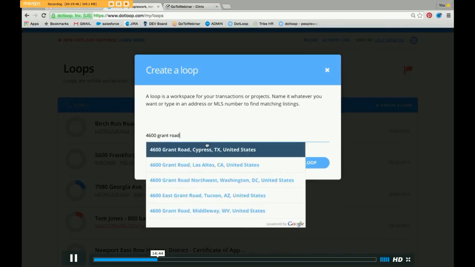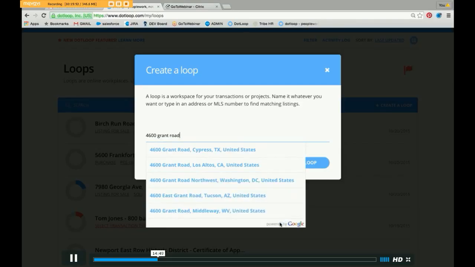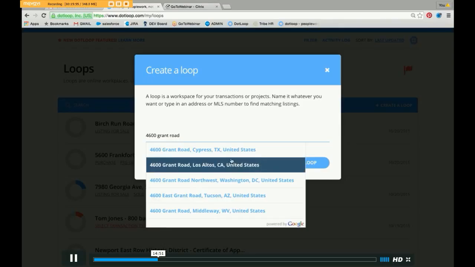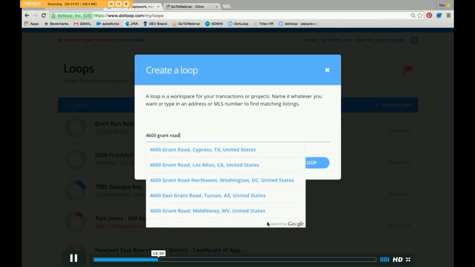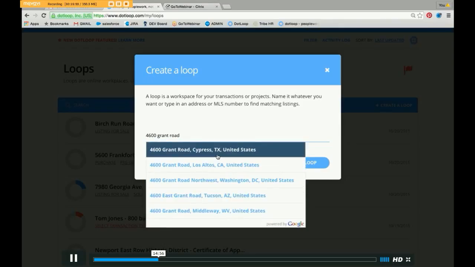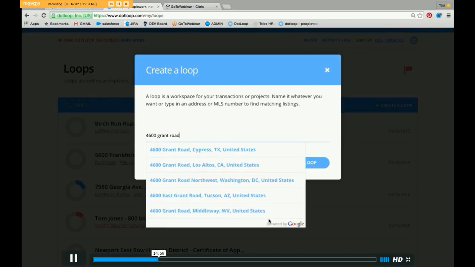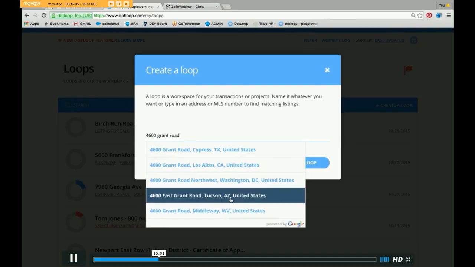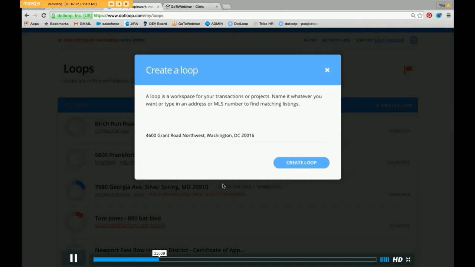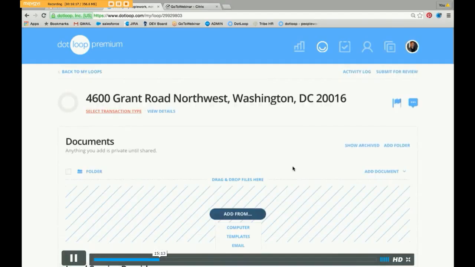Now, if you keep typing in and you don't find anything that has an agent associated with it, but you see that these are powered by Google, what we're doing here is kind of a last resort, letting Google auto-suggest matches based on what you've typed in. And the benefit of finding a match here, whether it's from Google or from another Dotloop user or from an MLS or RETS or data feed, is that by choosing one of those matches and saying create loop, that property address is going to populate into your document templates if you have those templates.